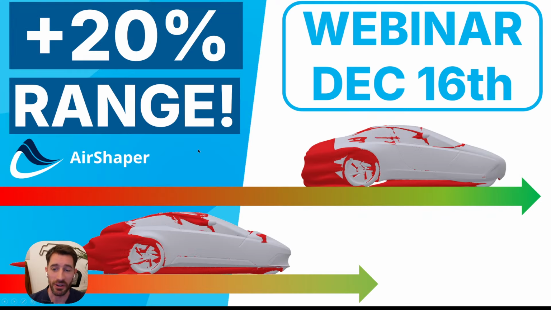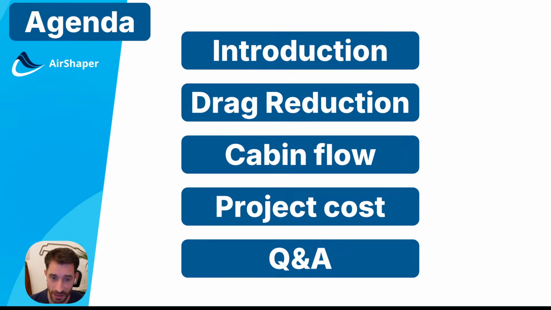So welcome to this webinar where we will discuss the project we did on Twike, which is a German three-wheeler electric vehicle, where we cut the drag by 29%, which is really dramatic, with a focus on highway speeds. That means you're burning about two-thirds, almost three-quarters of your energy just to push the air out of the way on the highway. That means if you can slash the drag by 30%, you can increase the range by more or less 20%. Of course, depending on your driving cycle, this may differ, but 29% drag coefficient reduction, that's what we are going to discuss today.